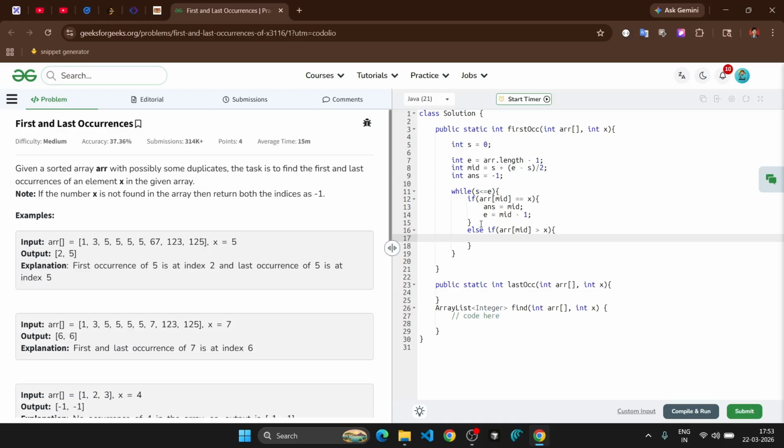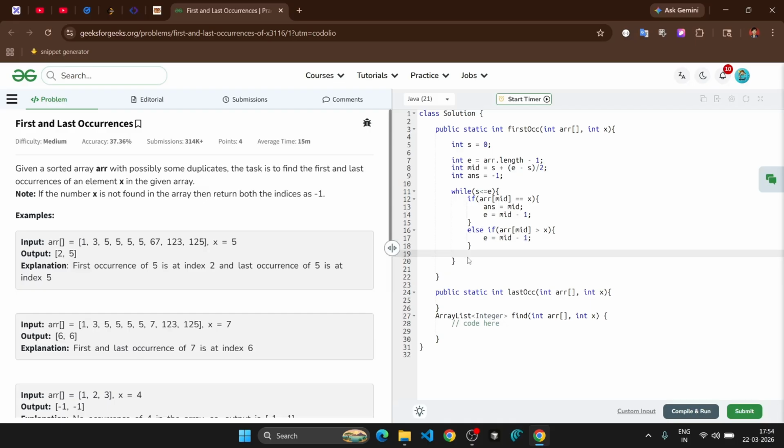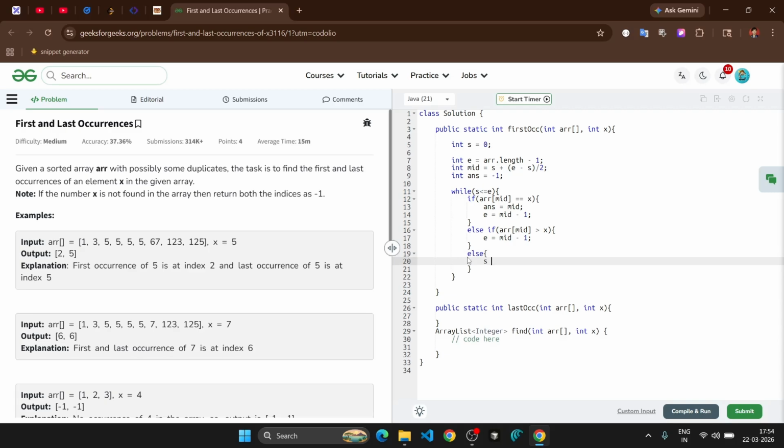The value is present before mid index. So I'll move the end pointer to mid minus 1, right? And there is one more case: if the value present at mid index is less than x, then I have to change the position of the starting pointer to mid plus 1, right?